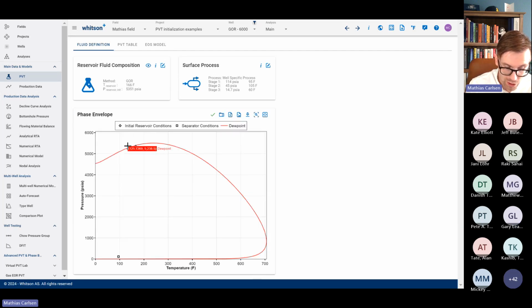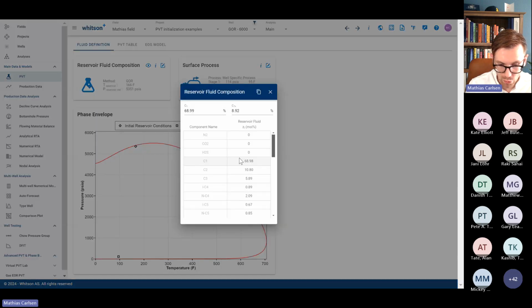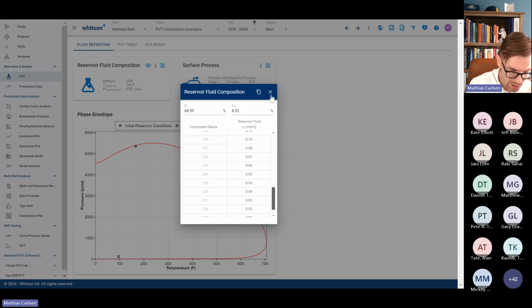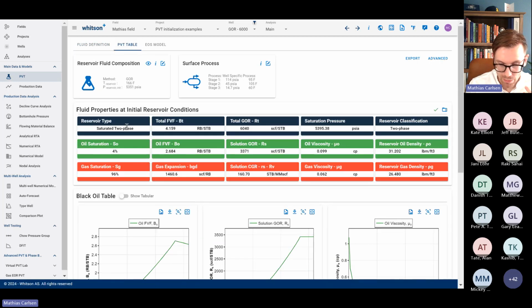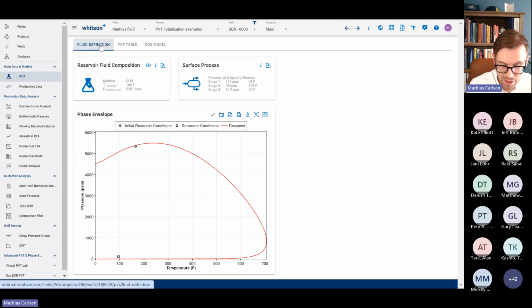Now you see the saturation pressure has been lifted. This is also what you would call a saturated fluid, or a two-phase saturated fluid. On a relative basis, you have much less of the C7 plus that we had earlier. And sometimes these phase envelopes are just giving us dew points, and the critical point is actually over here to the left. In this case, this is interesting because it's what you call a two-phase saturated system. So in situ, it predicts that it actually has a little bit of free mobile oil saturation and gas saturation. That's something we see in many places, especially in the Montney, Scoop Stack, and parts of the Permian.